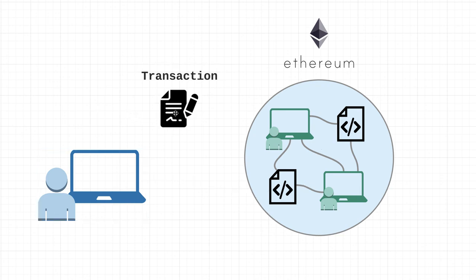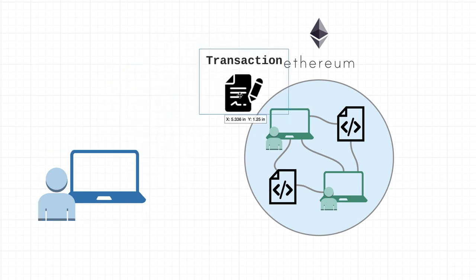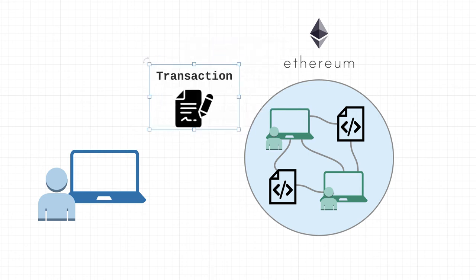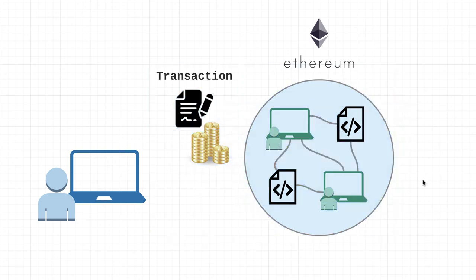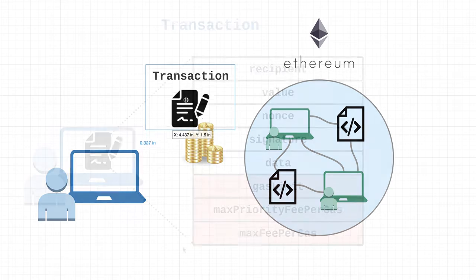Now, another point to make is that all transactions on the Ethereum network are going to require a fee in order to be executed. And this is because it does require the nodes in the network to do some amount of work. And this work can be something like validating the transfer of Ether, checking people's account balance, or of course, executing a smart contract. So the nodes, since they do have to do some amount of work, it does require a fee to execute a transaction.